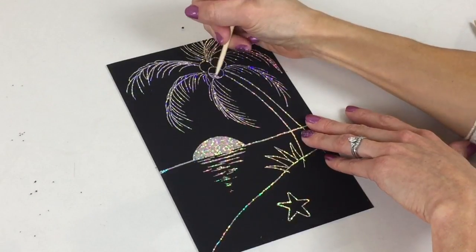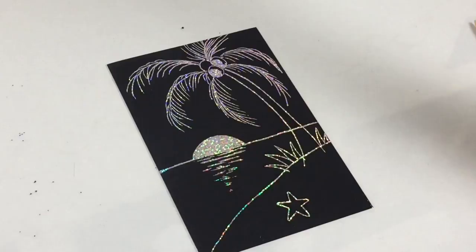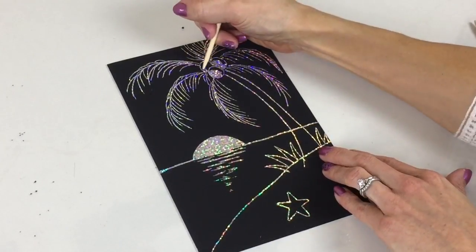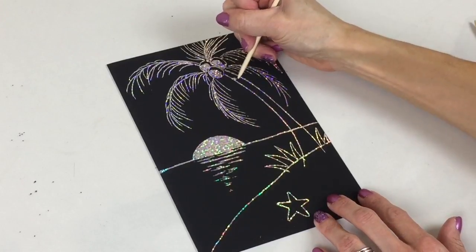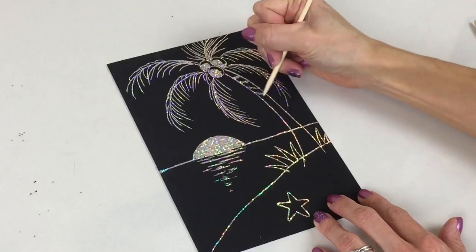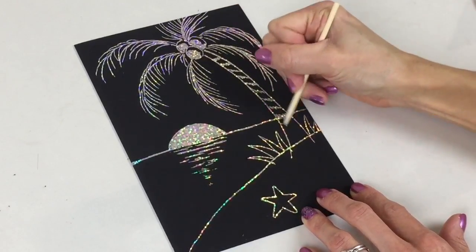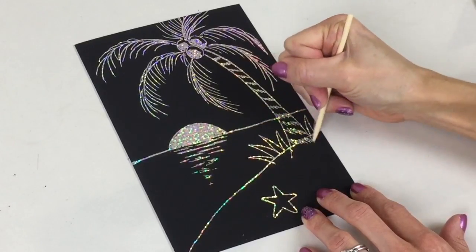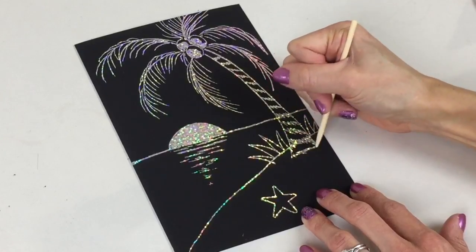From here, you are going to scratch the coconuts. And if you want, you can leave a black edge on the right side. That will just show a shadow. And then from here, we are going to scratch some texture in the bark. So just do some squiggles in a diagonal line like this. And notice how I disguised the lines that were there before.